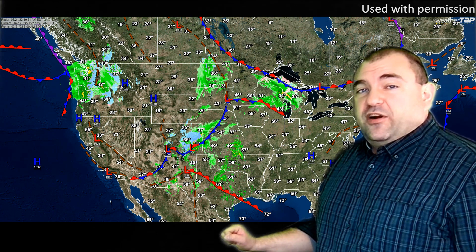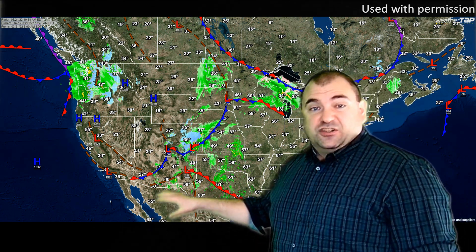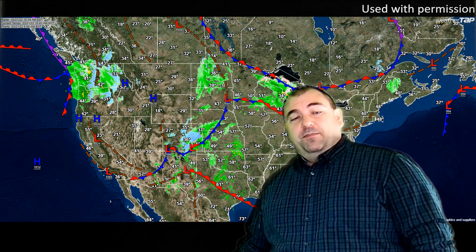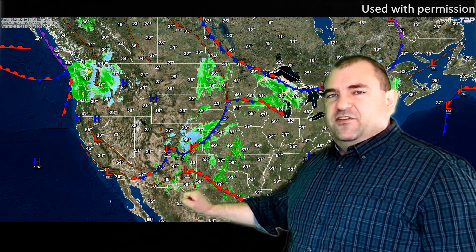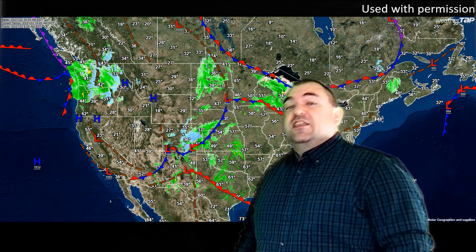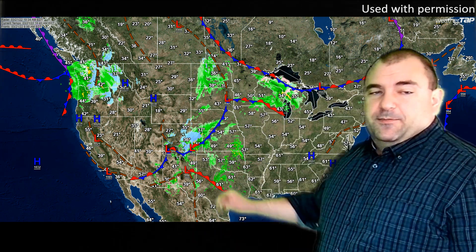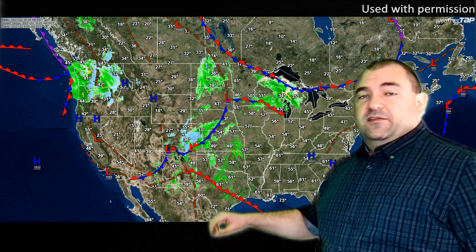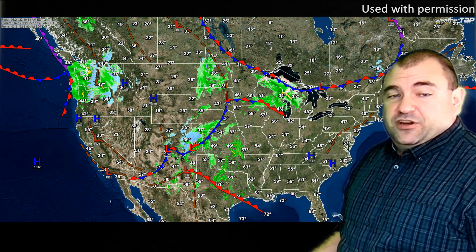The overall pattern across the United States and really across the Northern Hemisphere has turned sort of spring-like — not so much in terms of temperatures, although it is spring-like temperature-wise — but really it's turned spring-like in the pattern. We've got much slower moving storms, kind of some cutoff and a block pattern, a much more slow moving pattern than we've had for a lot of winter. It's very typical of early to mid spring. It's not unusual at all in late March, early April to have a pattern kind of like this.